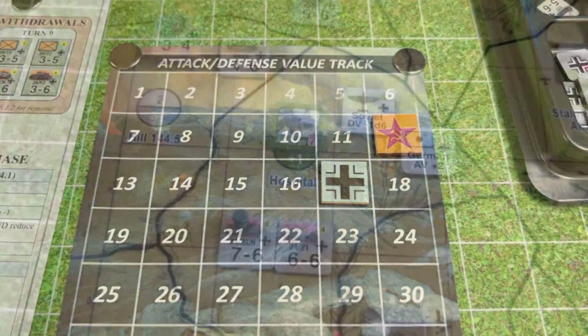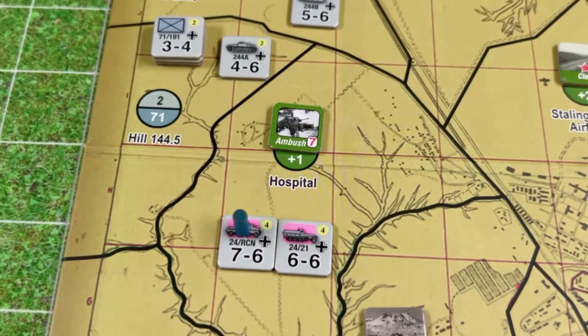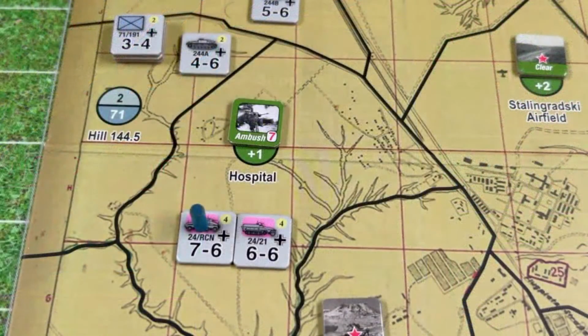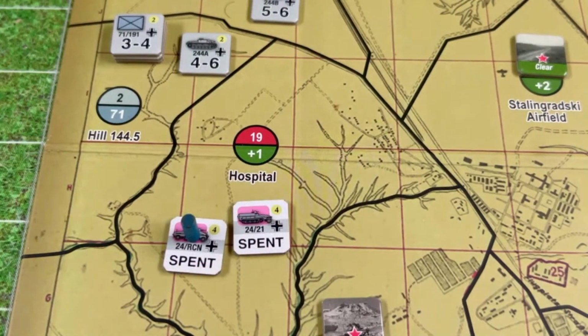That's not good. So let's start by placing the used air support marker. We place it here in the used support marker box. That's what we do. And the other effect is that normally, now we won the battle, the Soviet unit is eliminated, but normally what happens is both our units are spent, but because of that ambush effect, our lead attack unit is eliminated, and that really hurts.